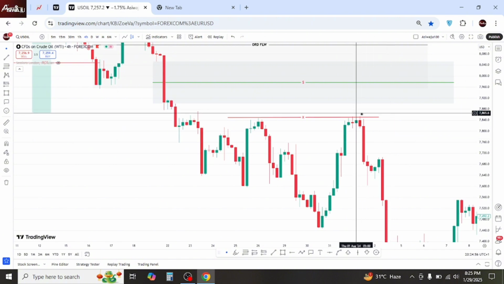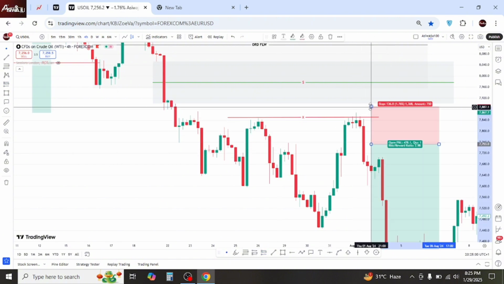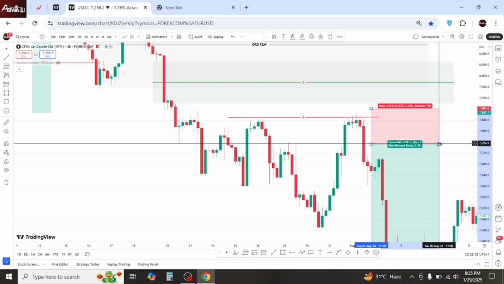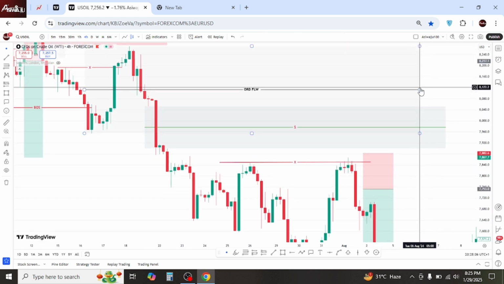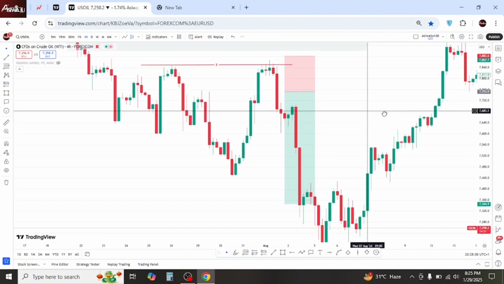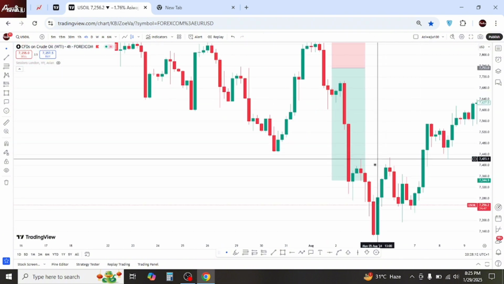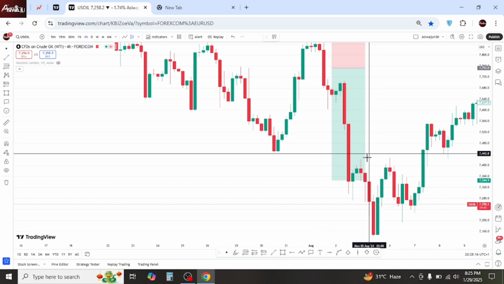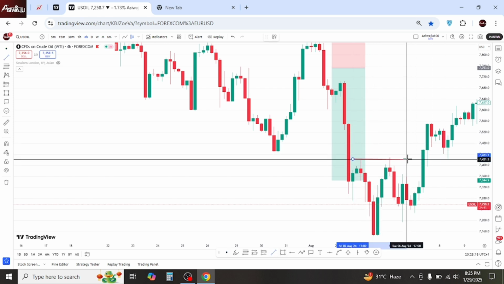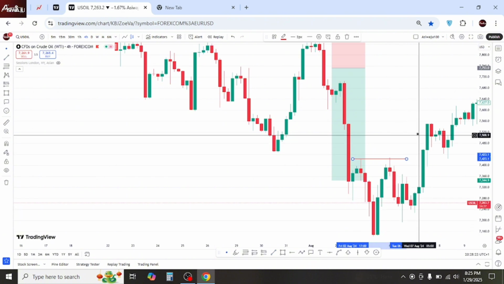Immediately price grabs inducement here, and what happened? You have a momentum shift, then you sell at this point. Now remember, price failed to come to our order flow, and price continued to the downside. When you look here, you see that price took out inducement at this point, failed to continue to the downside, and went up.